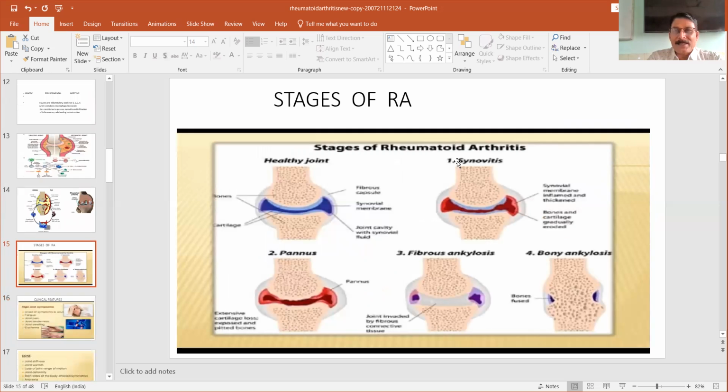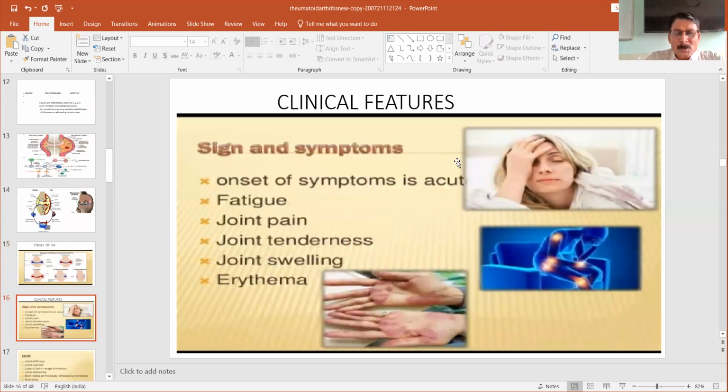So the stages are there. We are not going to talk about this here. The more the prolongation, the more the destruction. That is quite simple, and happens if you do not interfere early. Since it is a chronic disabling disorder happening throughout the body, generalized symptoms are always there, with fatigue, with joint pain, and the characteristic joint pain and stiffness you are supposed to know.